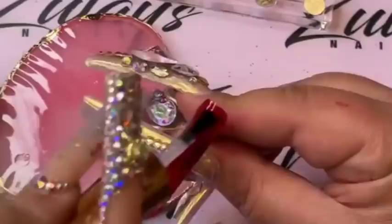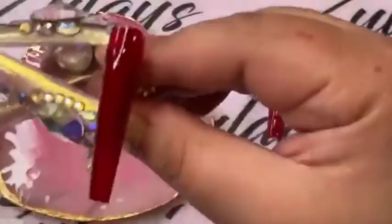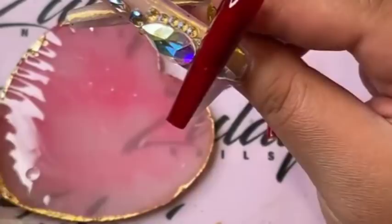Parece un candy. Candy apple. Dice mi esposo que es un rojo perrón. Mm-hmm. Yo le digo que es un rojo putona. Putona red. That's how my clients know. The red as putona red. It looks tasty, huh? Yes, honey.